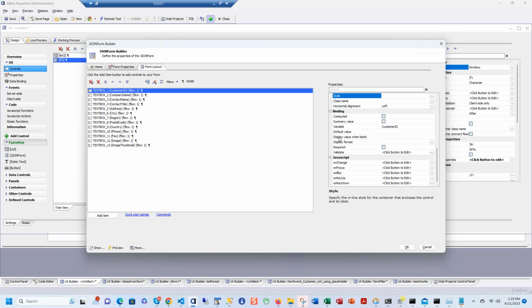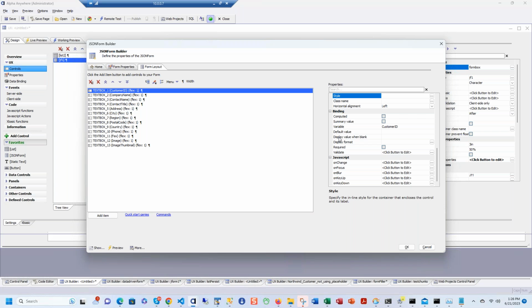So this is a way of taking some of the concepts of Transform and applying them to the UX component, so that you have the benefits of these very lightweight JSON forms in Alpha Anywhere, not just in Transform. And ultimately, our goal is that you should be able to import a Transform form definition into JSON forms, and also export a JSON form definition into a Transform form. Oh, that'd be very cool.